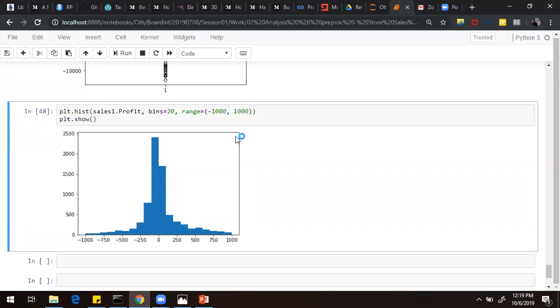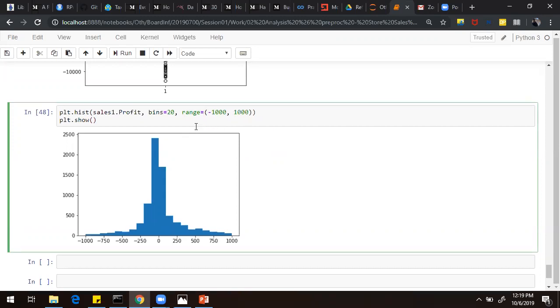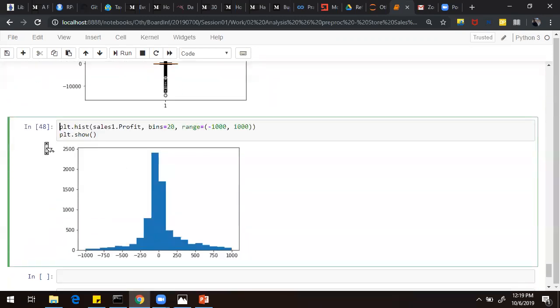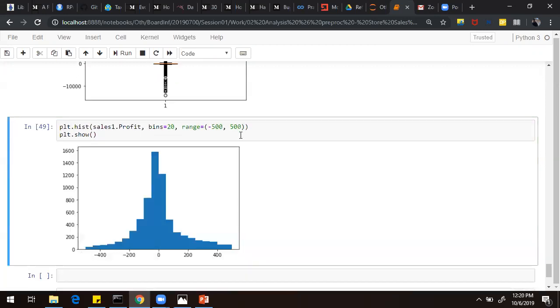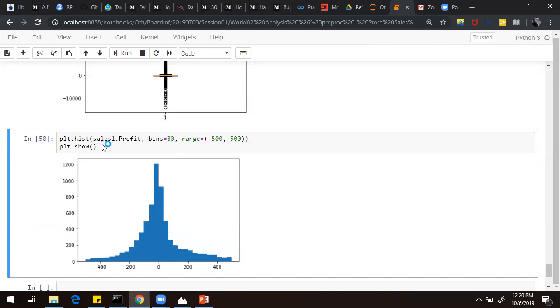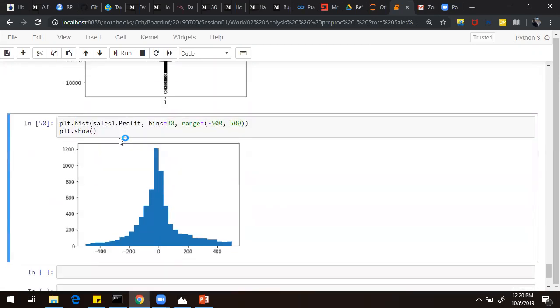Yeah, center. It's that kind of a thing. It's symmetric on both sides, and you do have some very high and very low cases as well. So those could be those bigger orders which are probably returned. I don't know what, but this happens. Okay. So yeah, this is an interesting variable with high negative as well as positive values. All right. What if I do minus 500 to plus 500? What does it look like? Yeah, it's getting more and more like a normal distribution, right? Anyway, cool. So this is the kind of data we have. So see, this is how you can control things. This is how you can look at things, right?